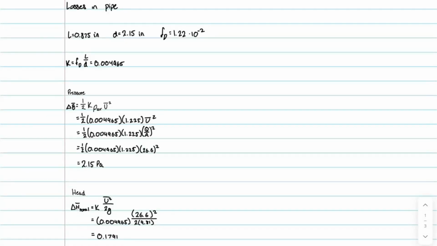Let's discuss the viscous losses in the vacuum system. We experience essentially no viscous losses since our pipe length is just about 0.02 meters and the diameter is 0.05 meters. And assuming turbulent airflow, we know that the viscous dissipation factor is 0.0122. Using these values, we can calculate the viscous losses in pressure and total head. Calculations show that the viscous losses in pressure should be around 2.15 pascals and the losses in total head should be around 0.1791. These values do seem reasonable as the length of the pipe is essentially insignificant and should cause minimal viscous losses.